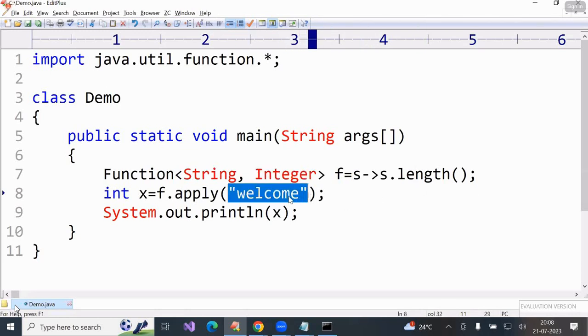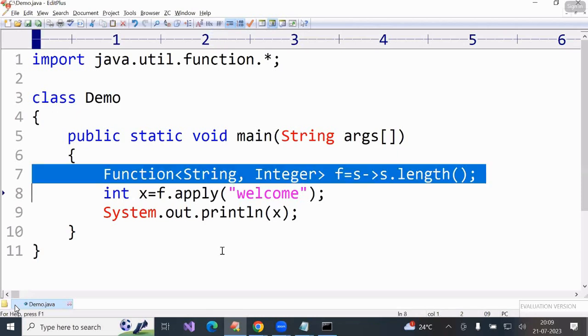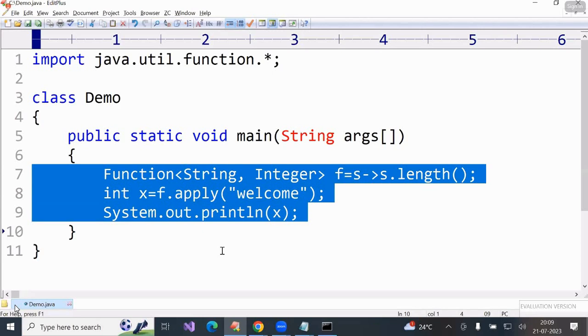Like this, for any concept, if it is suitable, you can write. But it is one parameter and one return type. You cannot write two for this. If you want two, other interfaces are there.